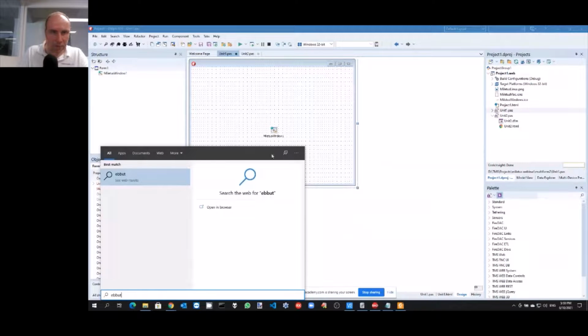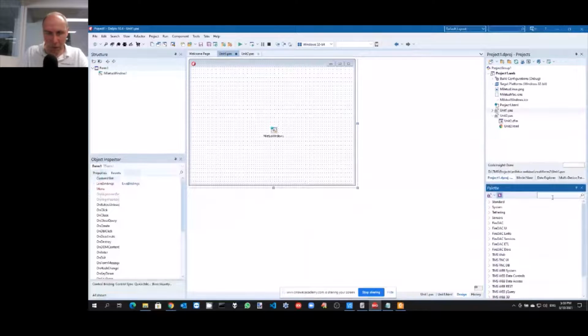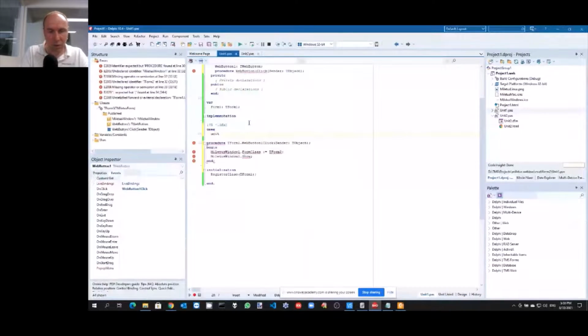Oops. Where is this one coming from? I'm not sure. Web button, from where we will start this form. And actually, it is the Miletus window component that will help us to create that secondary window from our application. Here, I also need to add a reference to unit 2, because that unit 2 defines the class of our second form, which is form 2.